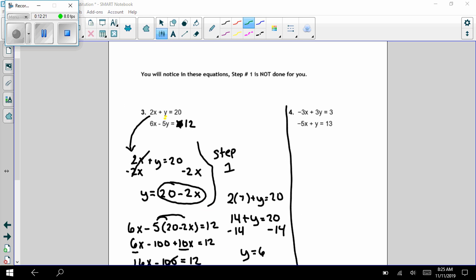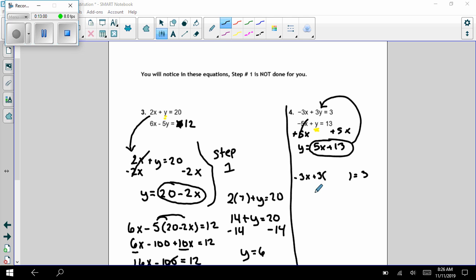Last example, and again, step 1 is not done for us, but when I look at each equation, to me, I would start with the second one because the y doesn't have a coefficient. So in this case, I'm not going to rewrite it. I'm just going to solve for y since it's on the bottom. The opposite of a minus 4x is plus 5x. That cancels. Now I have y all by myself, but just remember you cannot combine those two terms because they're not alike. But now we have isolated the variable and we can plug it into the other equation. I'm going to plug it into that guy right there.